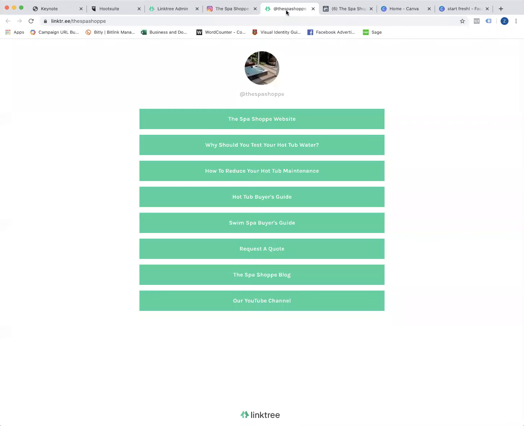But this link tree now allows us to have multiple links to multiple blog articles, as well as buyer's guides, just go into the website, their YouTube. You can have your other social media feeds in here. As many links as you can think of, you can add to this. I would still curate it a bit and keep it to maybe, I wouldn't go any more than this, 8, 9 is probably the limit, because it gets harder and harder to find things the more things you add.